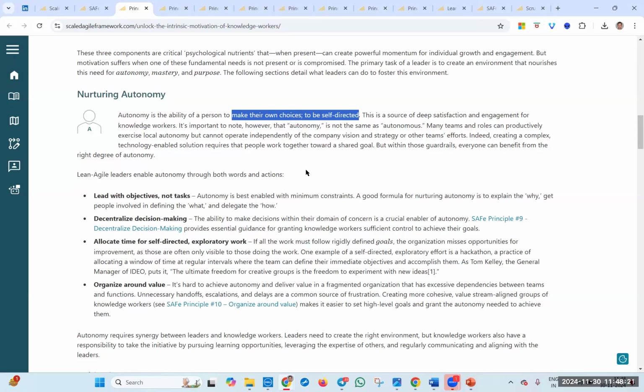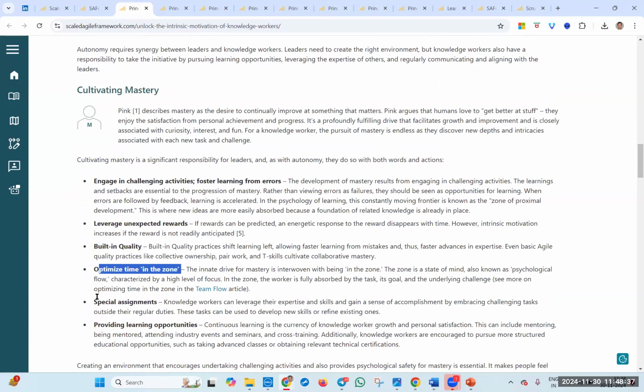Then mastery is engaging in challenging activities and learning from errors, built-in quality, optimizing the time in the zone, special assignments, providing learning opportunities. I can talk about my experience. I'm from a QA background, and when I wanted to move into this agile space, I didn't get the required support.